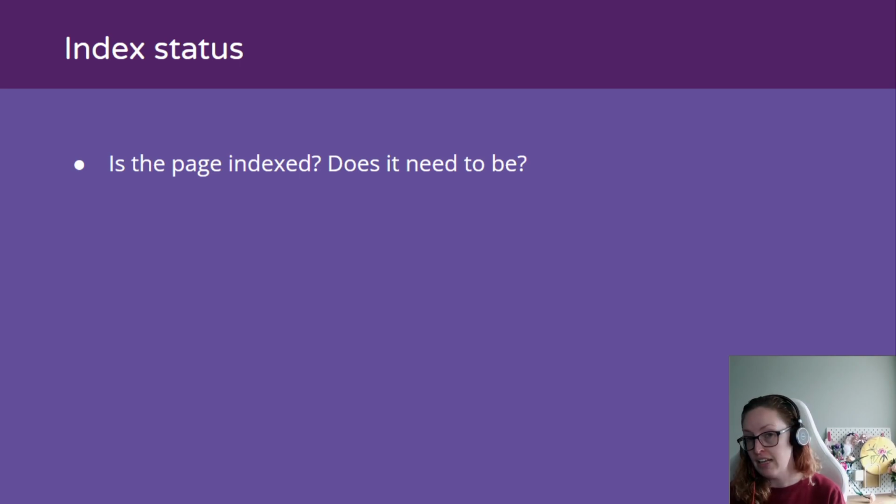Next thing to look at, a really simple one, is look at the index status of the page. Is it indexed? Does it need to be? You will probably have already found this out when you're looking at your page anyway. If it's not ranking for anything, likelihood is it's not indexed. But understand that if it is a duplicate page or very similar to something else, it might just be a good thing for it not to be indexed sometimes, or if it's a partnership page. So you need to understand whether or not this page does need to go through a full SEO review, or if it's more important from a customer.